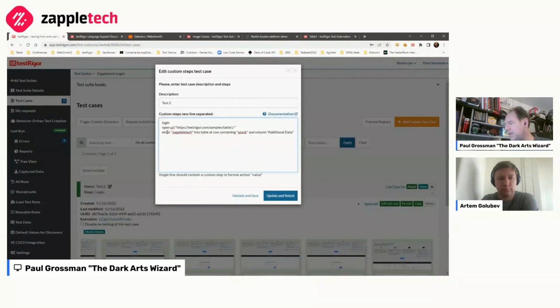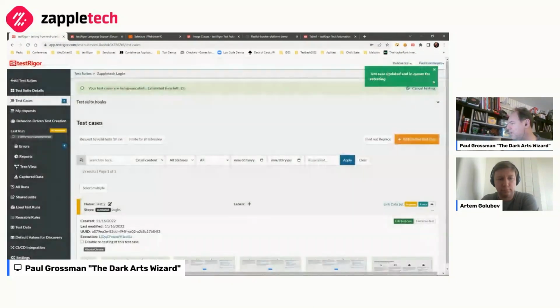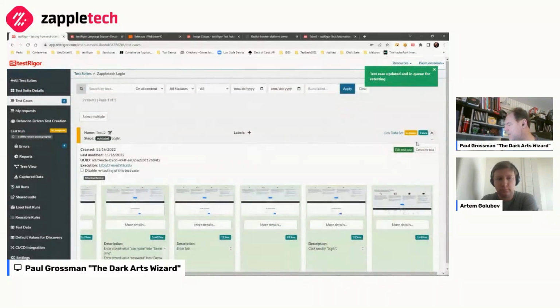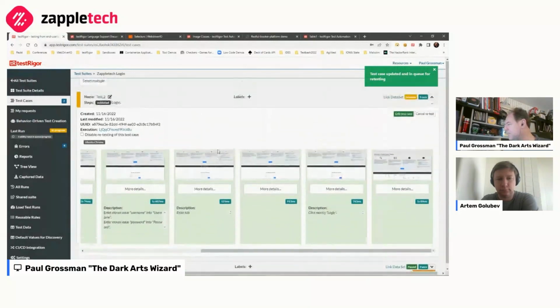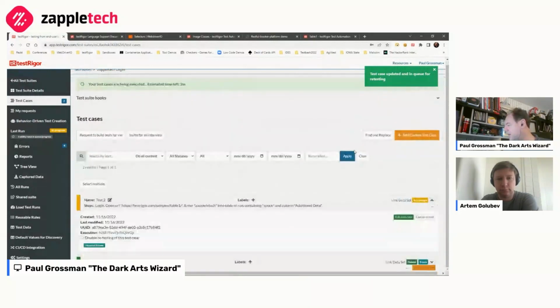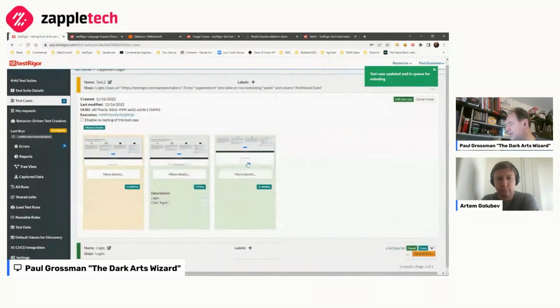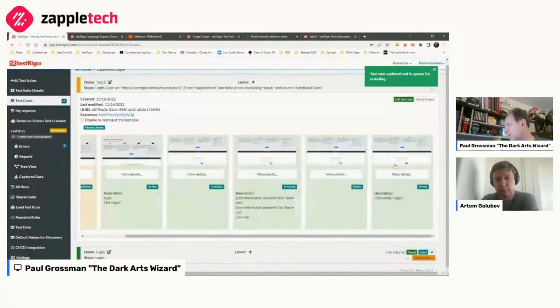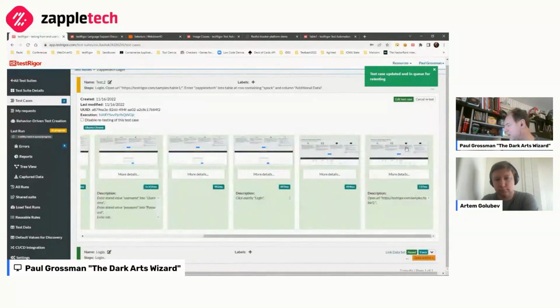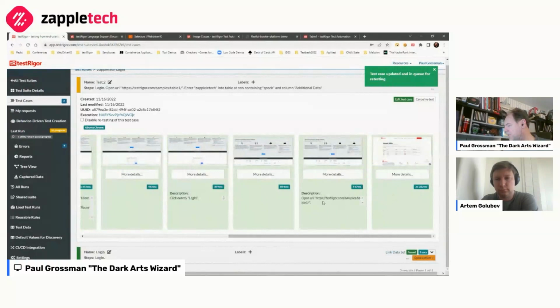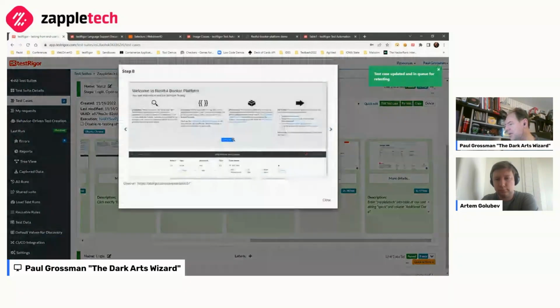Again, take a look at this, plain English. There's no Java, no JavaScript, no Ruby, nothing to learn there. So enter this text into that, and I'm going to hit update and retest. If I wrote it correctly, I get a nice green box that says, hey, you did it right, and it automatically starts retesting. It is sitting here in the queue, so it is going to jump in and see if we get to a pass. Now I got all the way over to this, so it's going to switch over here.